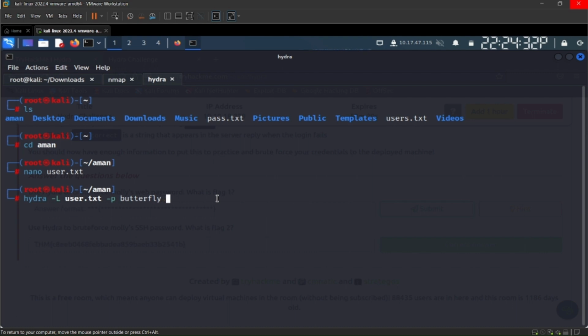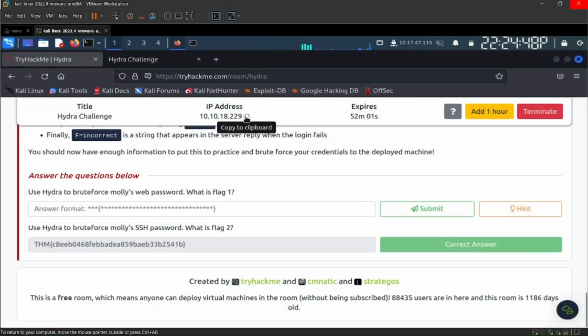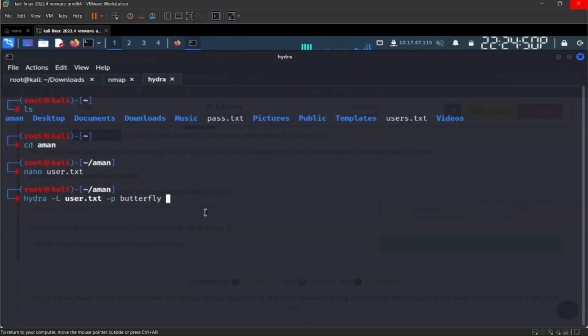After that, same thing, the IP. Sorry, just look at the IP. What is the IP? Just copy it. It's not copied properly, actually.